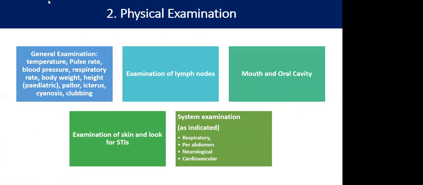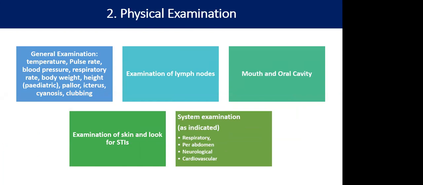Yes, yes. Sorry. Right. So an examination of all lymph node sites is very important, not only cervical lymph nodes, but the axillary lymph nodes, epitrochlear lymph nodes, inguinal lymph nodes, all lymph node sites need to be carefully examined. Also the examination of the oral cavity and mouth is of utmost importance. With a good light source, one has to look, and many conditions can be simply diagnosed by having a look inside the oral cavity. Examination of the skin, looking particularly for STI, is important.